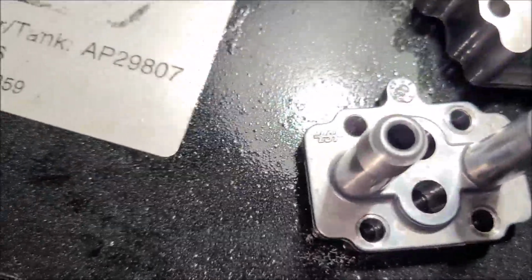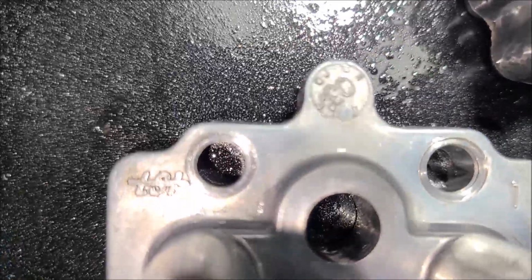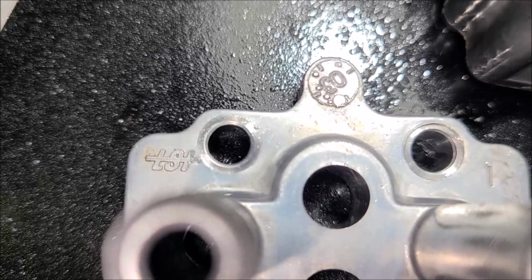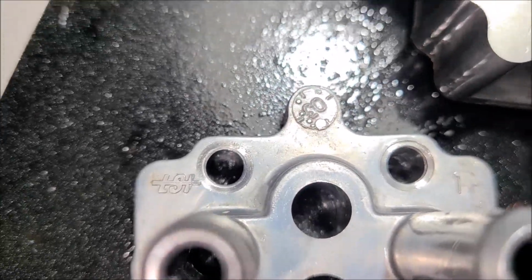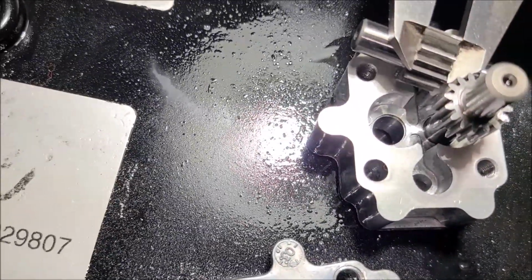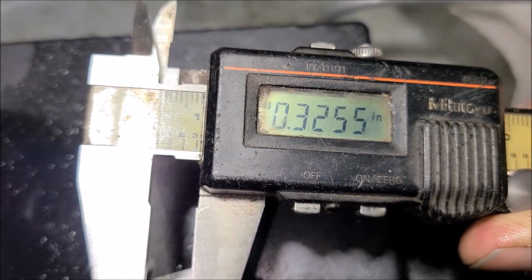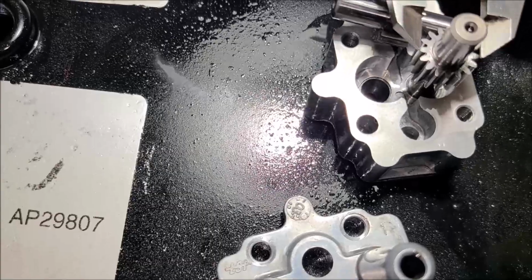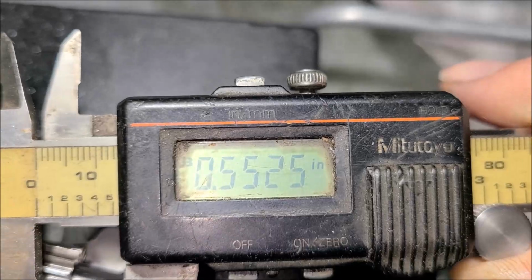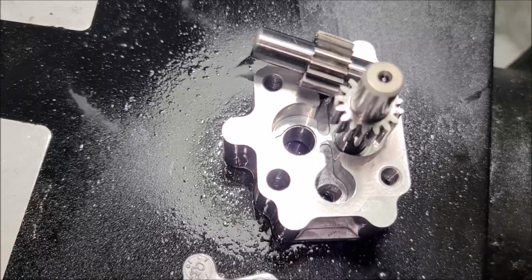So here's a little more information about this pump. Like I said, there's a logo, LSI. That's what it looks like to me. There's the little logo. If we can track down this manufacturer, and remember these gears have to be exact to get our pressures, the height of those gears is 325 thousandths, and the diameter is 552 thousandths. If we could locate this little pump, it would save us a lot of money.